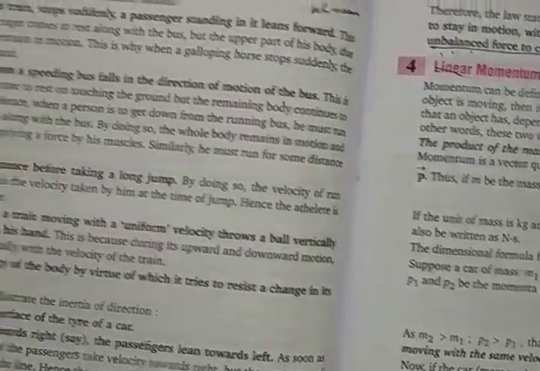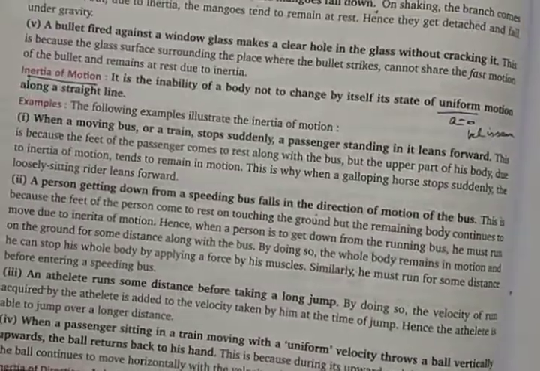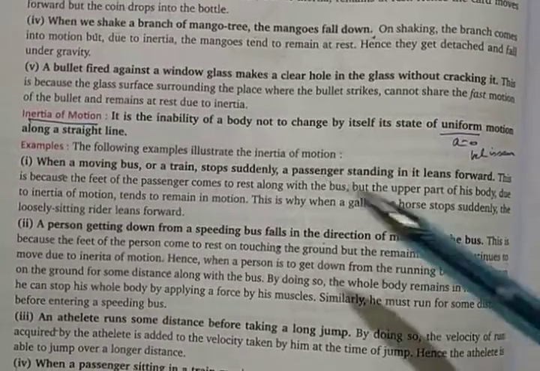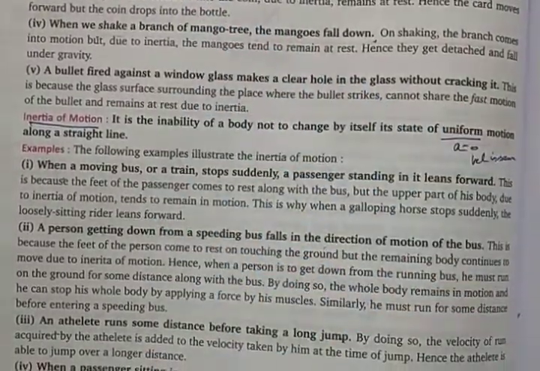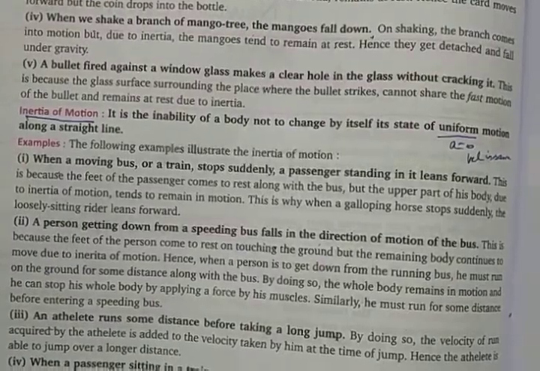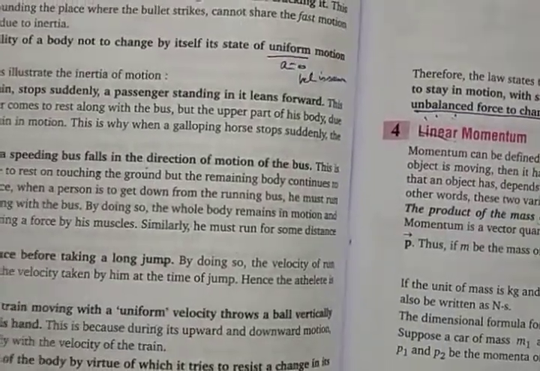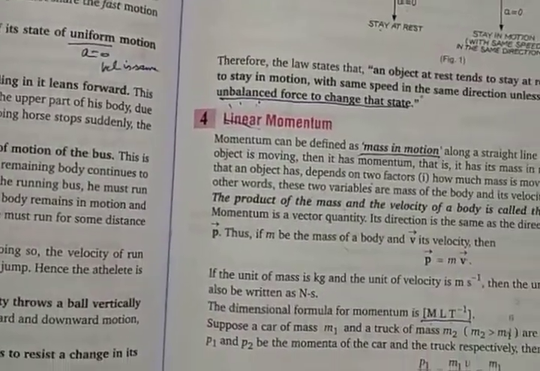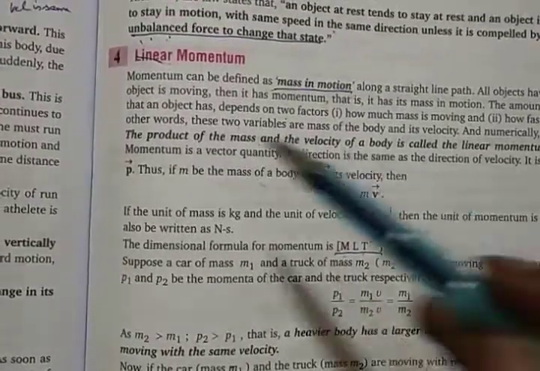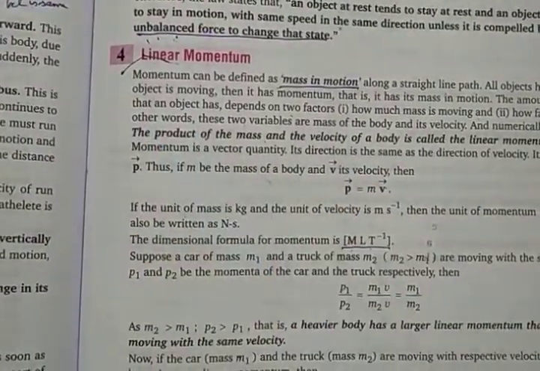You need to have an understanding. There are 3 types of inertia: of motion, of rest, and so on. Please don't spend time learning all these definitions. You need not learn these definitions. You need to have an understanding, that's enough. Go straight to linear momentum. You need to definitely learn this one. What is momentum? You need to learn.